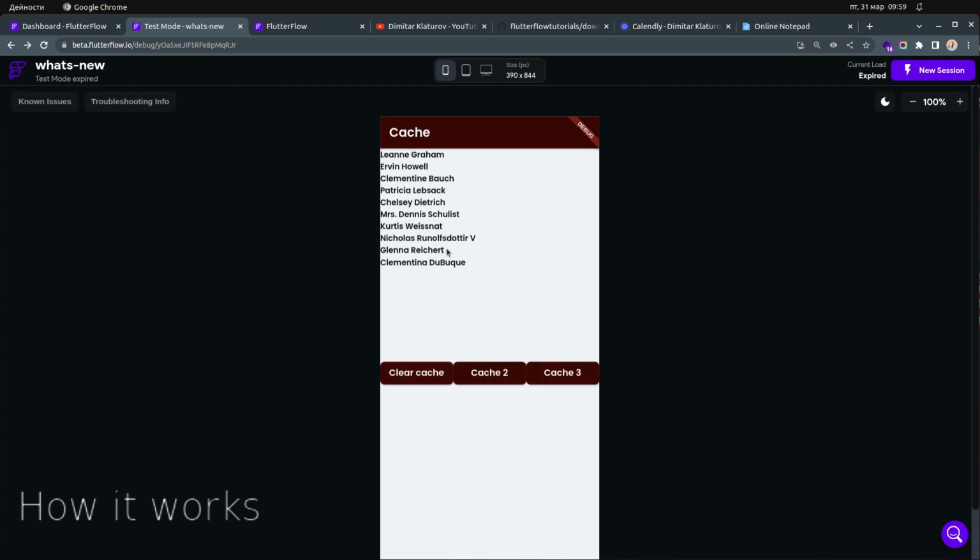And now you can see, if I go back, that this data is loaded instantly. If I go forward, you still see that this data is loaded. So this confirms my theory that even if a user loads the data in the page and then goes to another page and then goes back or forward, it doesn't really matter, it will actually load the data again. So let me show you what I mean.